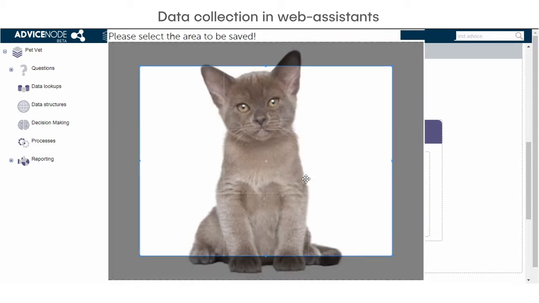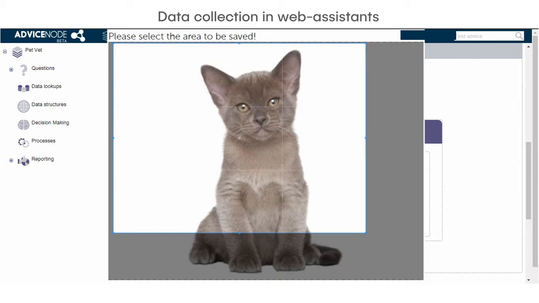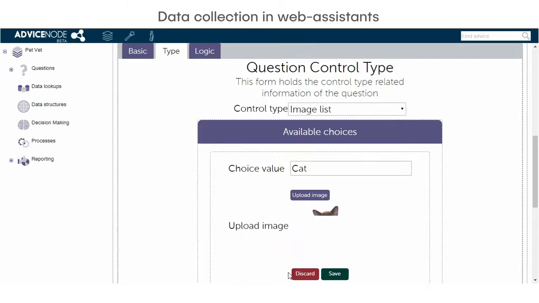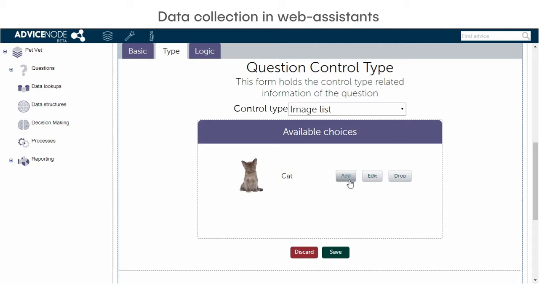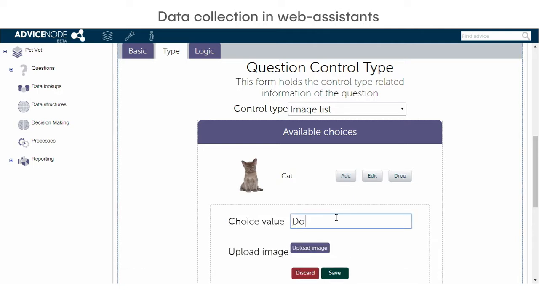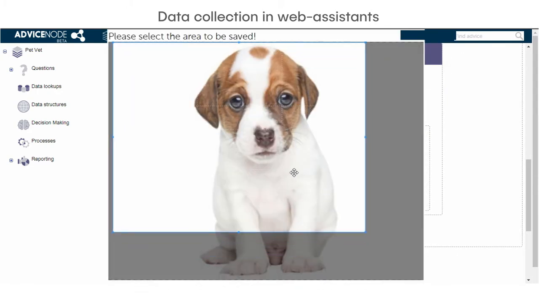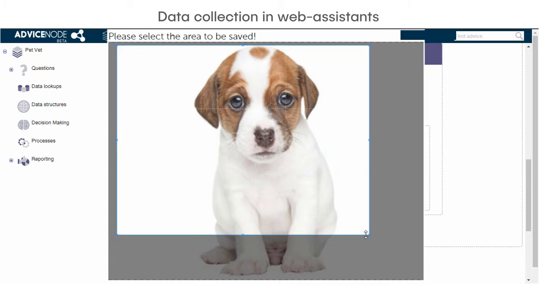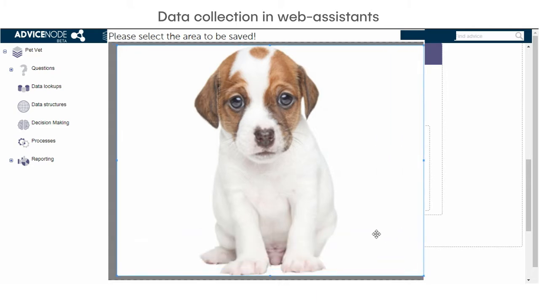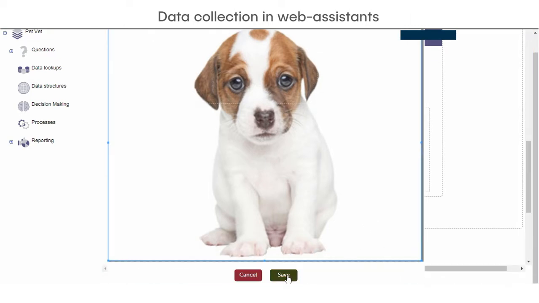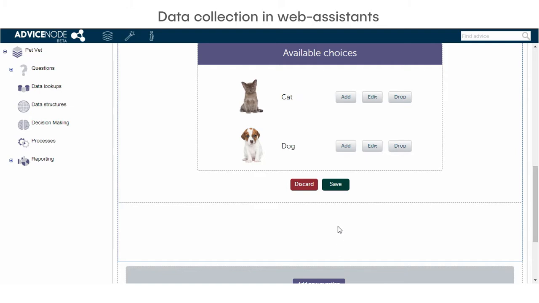I will define only two possible answers, one for cats and one for dogs. I won't define any logic for this question, so I will click Save.